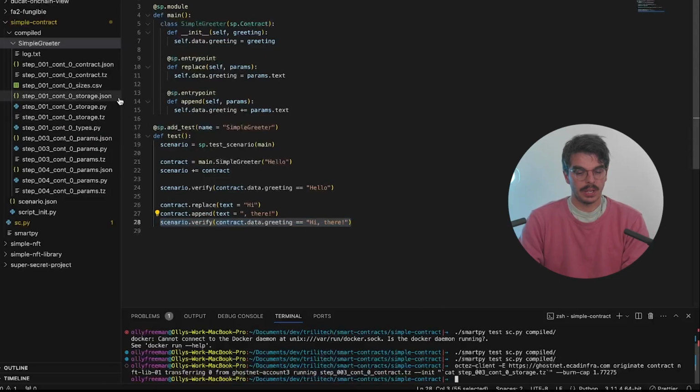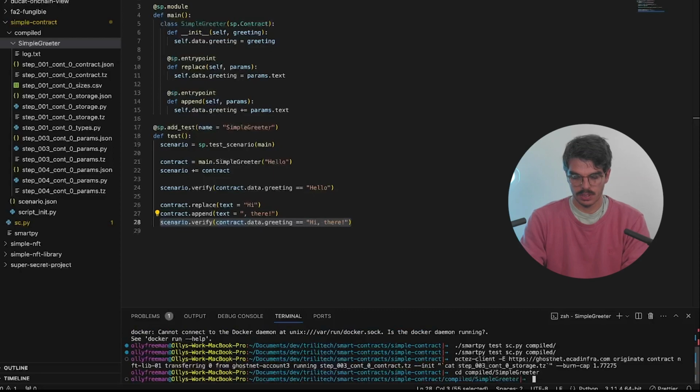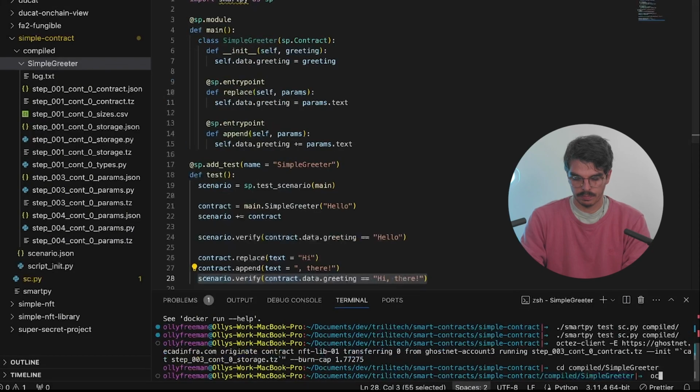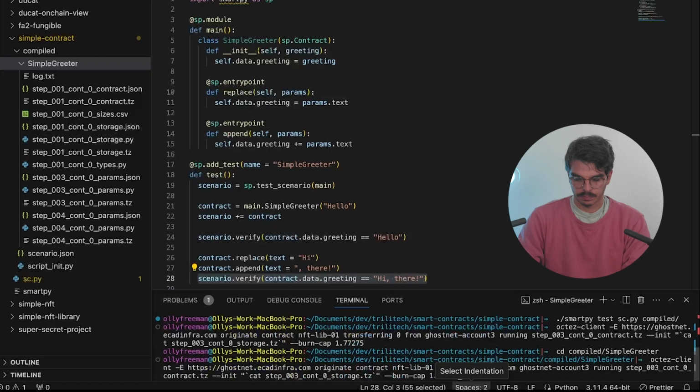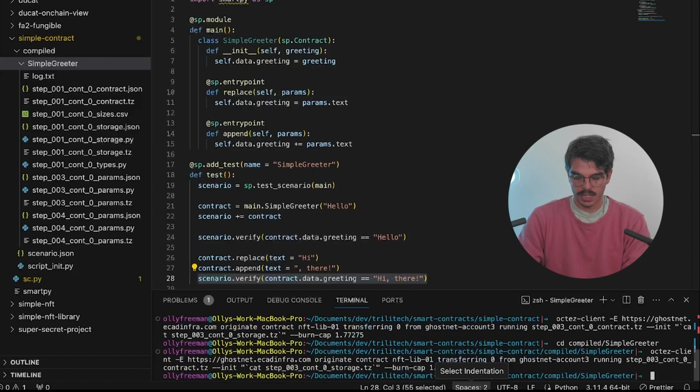So now that we've compiled it, we can now deploy it to Ghostnet, or to use a technical term, originate it. So I'm going to cd into the compiled directory and into the simple greeter directory within there. And then I'm just going to zoom in a little bit just so you can see a bit better what I'm doing. I'm going to run an octez command.